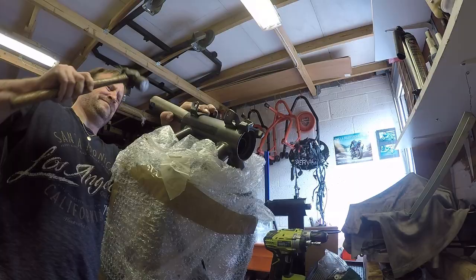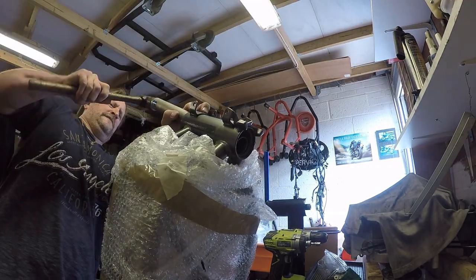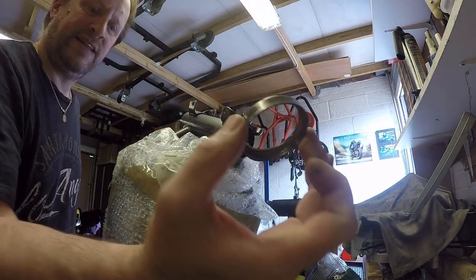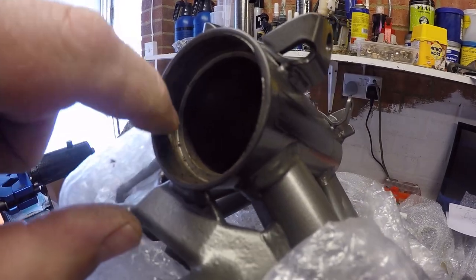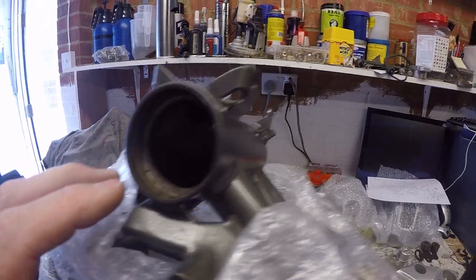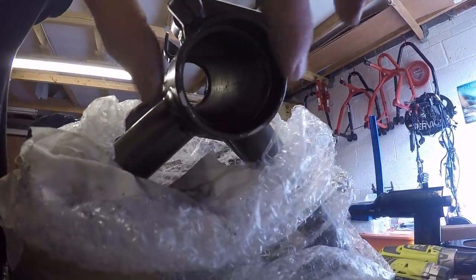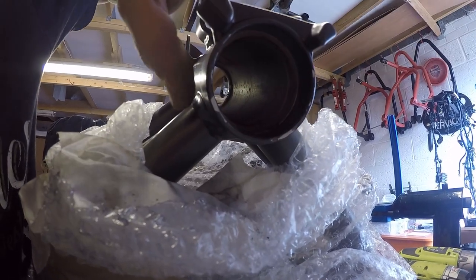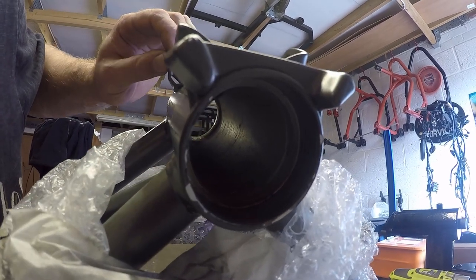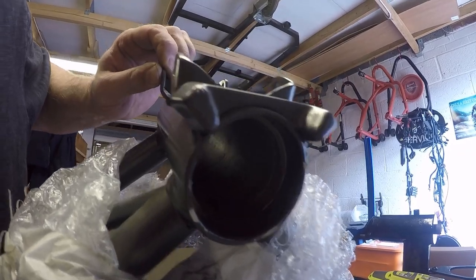First one out. Next one out. So you can see the little recess where the outer race is going to sit. So that's the same top and bottom. Bit of the powder coat's come off of the bottom, unfortunately. So what I'm just going to do is clean those up so that we know that they're free of any debris before I tap in the new races.